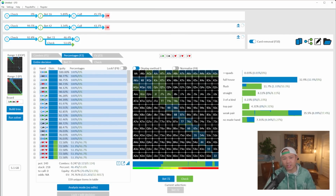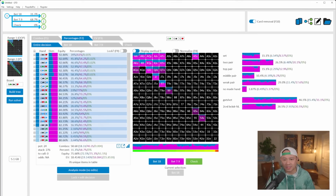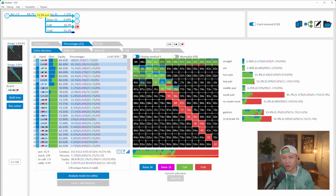I did want to go back though and see how the hand should have been played had I just bet my nutted range advantage. So all the way in the beginning, you can see that there's two bet sizes. There's a large betting size, around 75% pot, or a typical standard C-bet size around 33% pot. In the future, if I were to replay this hand, I'm going to use one of these two betting sizes. For simplicity's sake, I'm just going to go ahead and start with a 1/3 betting size.